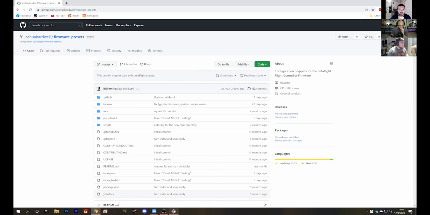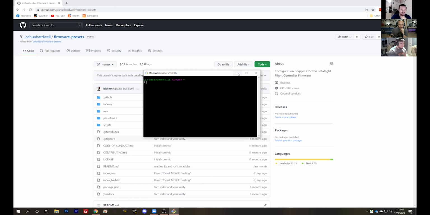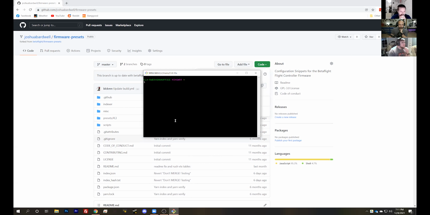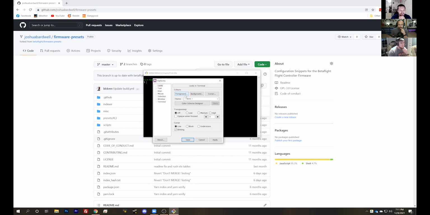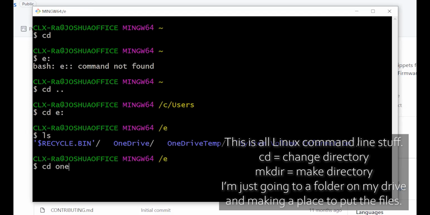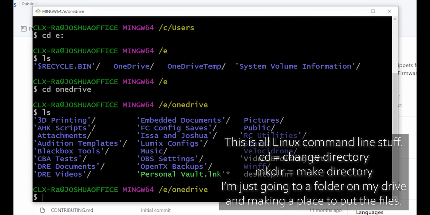Okay. And to do this, you click green code button. Okay. Code? Yeah, and you can see there's like a link. You copy that link. Okay. And then you go to Git Bash. Okay. Here you need to navigate to where you actually, like somewhere in your disk. Okay. Yeah, so to go to, all right, cool, yeah. ls. Joshua Bardwell knows how to use command line. Look at that. I have, it's not my first time.